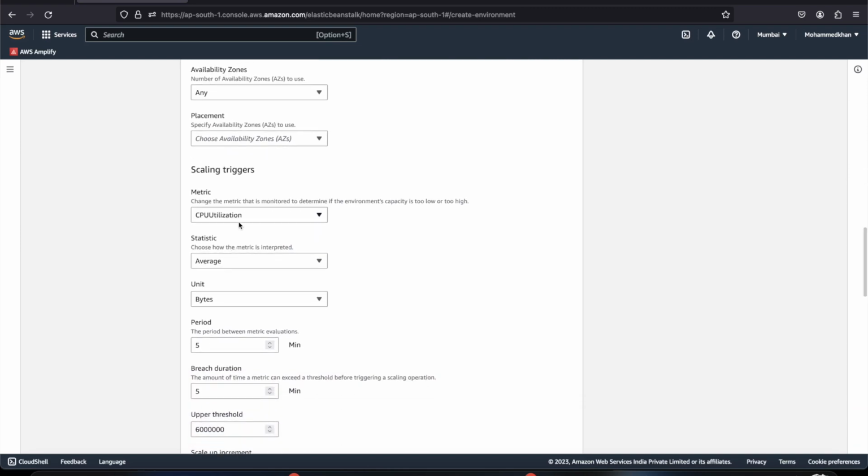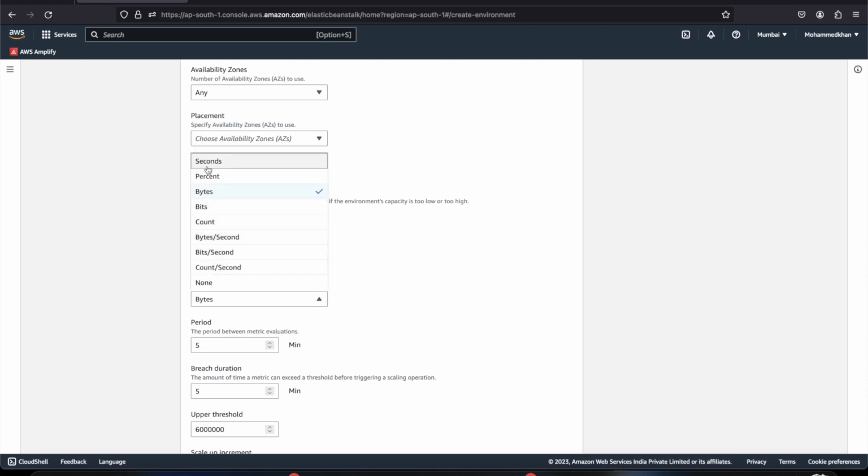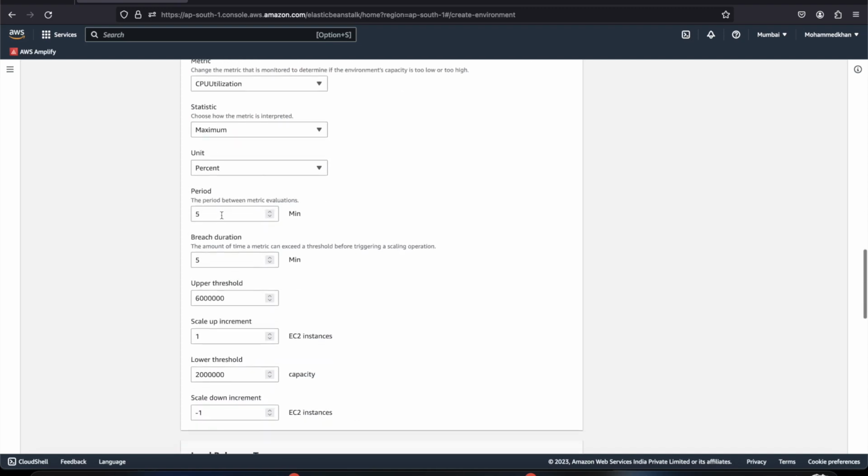When we choose the CPU utilization option, you choose how the metric is interpreted. So maximum. Whenever there's a quick bump in the CPU, that is when we want to deploy more instances. The unit would be percent, and the period will be the period between metric evaluations.